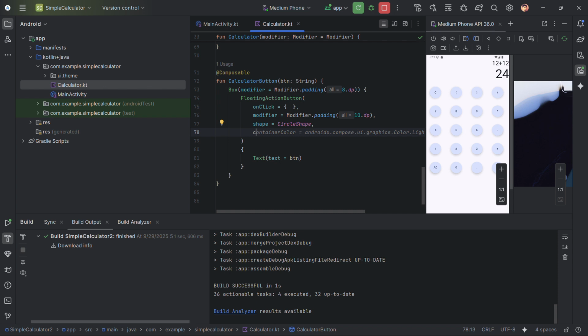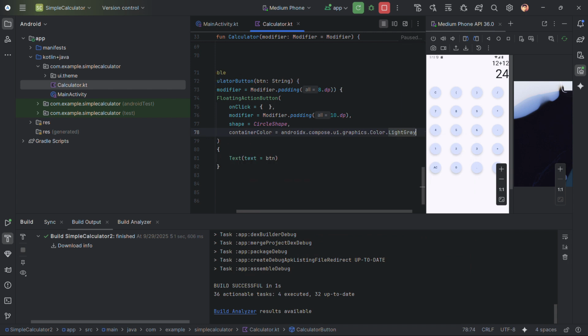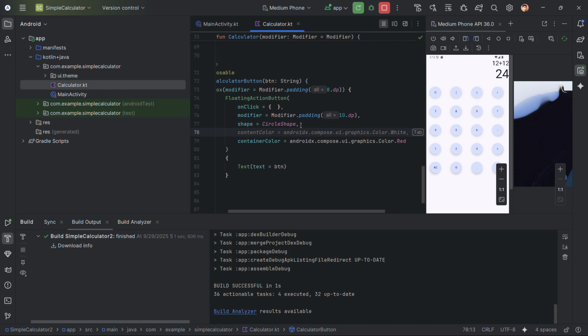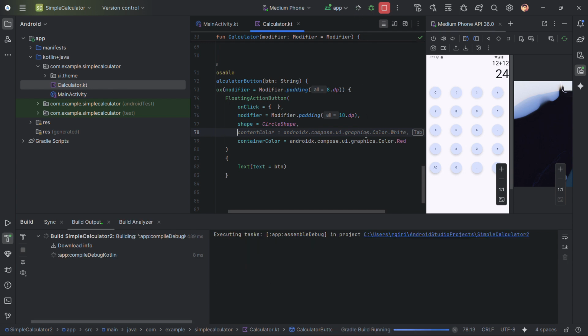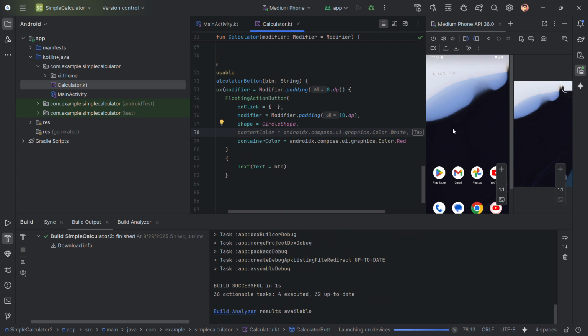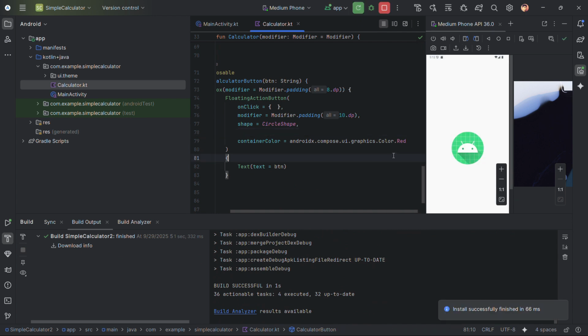So container color equals, there is a light gray, but we are going to change it into red. According to your choice, you can add the colors. Also, content color means the color of the text that is inside the button. So let's run it.